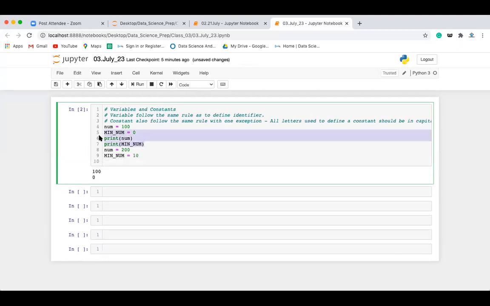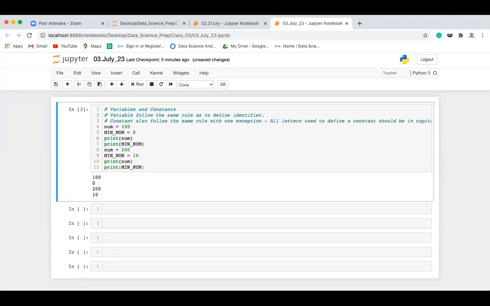So if you print these two values again, it will print the new values. So the constant also can be changed. Yes, it can be changed, but it is not recommended to change.